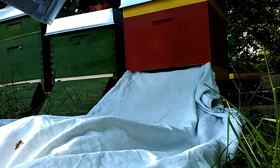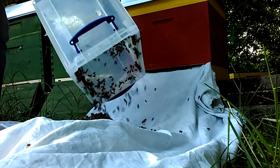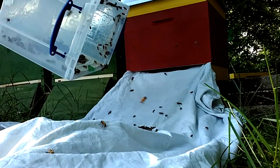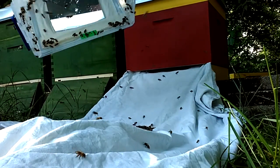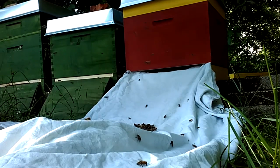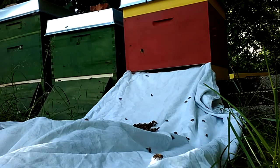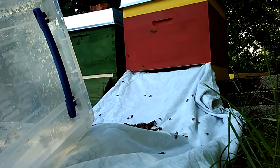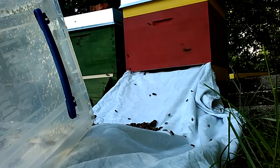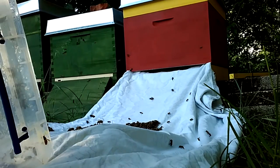And you actually don't want to use smoke on the swarm. You can see you just dump them on that sheet in front of the hive. This will go away, by the way. We will remove the sheet when we're done there. So, yeah, just dump them in front of the hive. And this box is actually not a very special box, it's just a random box that the swarm capture person bought and added this metal mesh to the side. I think they sawed out one side and just added this mesh there so the swarm can get air because they will be trapped overnight.